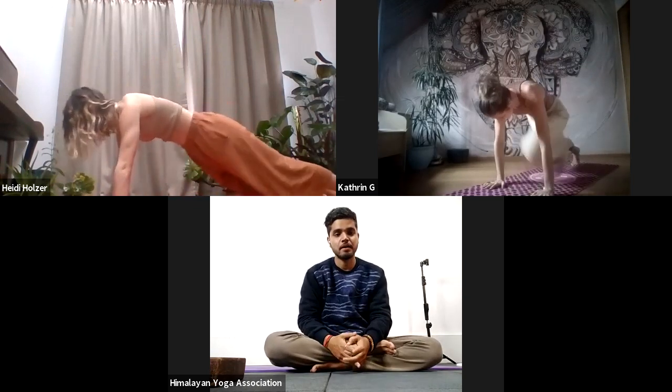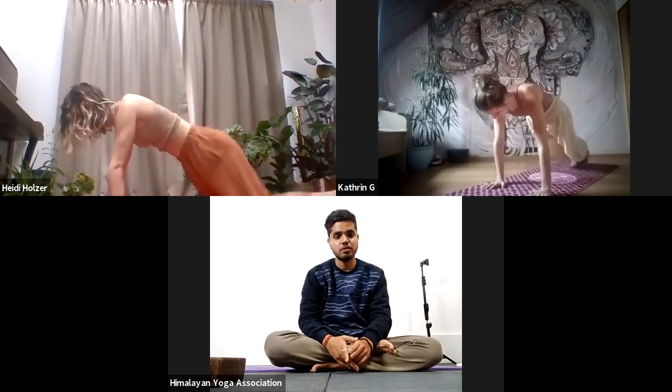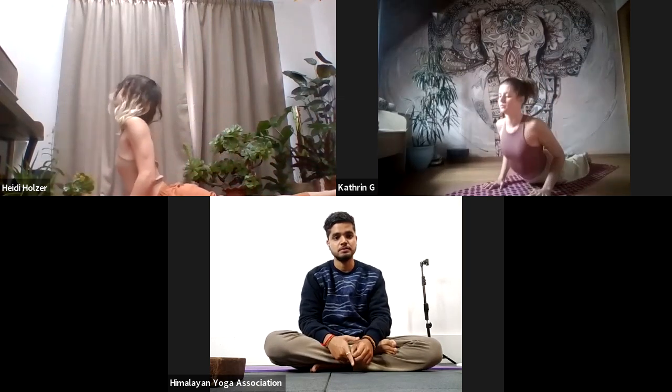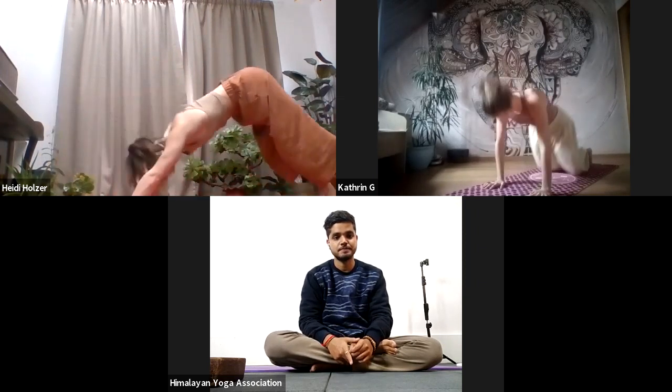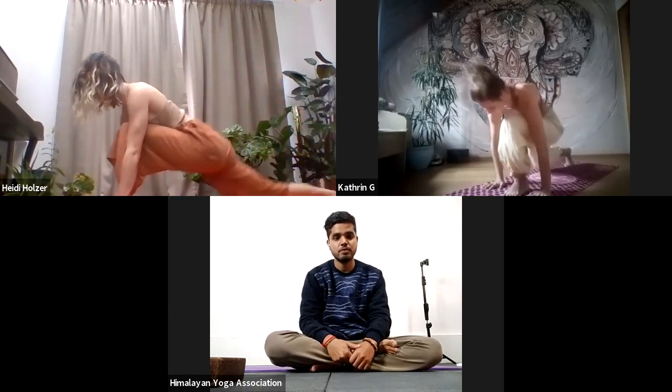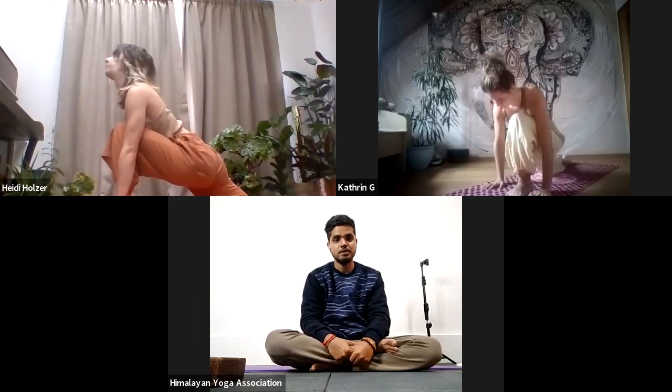Step back to the plank. Drop your knees, chest and chin on the floor. Inhale, swing yourself forward for the Cobra Pose. Exhale for the downward facing dog. Now step your left leg forward in between both your hands. Drop your back knee on the floor. Inhale, sweep your arms up over the head.